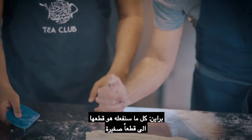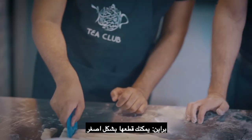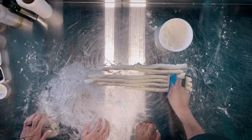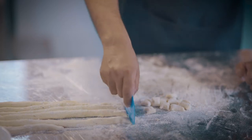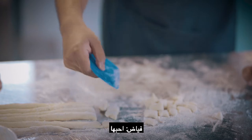So what we're gonna do is cut these down into little... About an inch? Yeah, you could do a little smaller. Honestly, it's one of those things that it can be whatever we want it to be. Perfect. Oh, I love it. I can't wait.